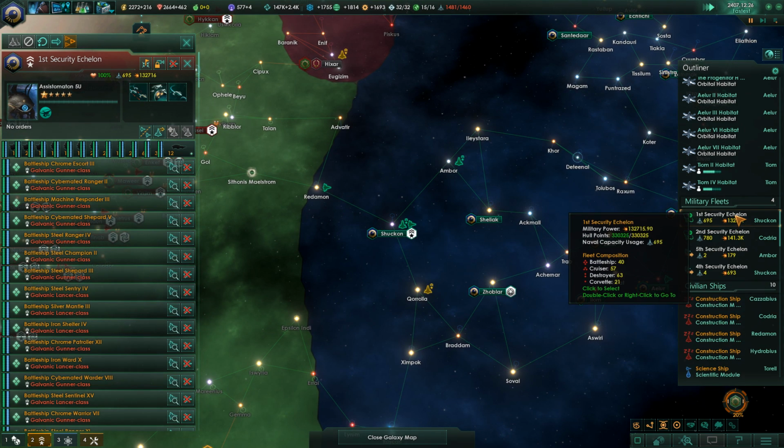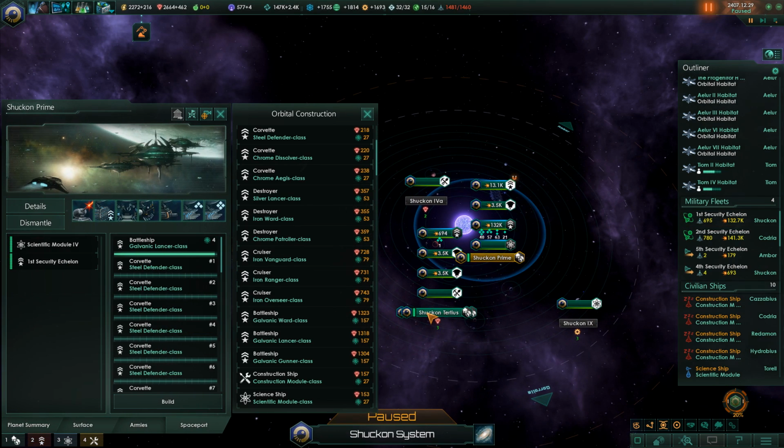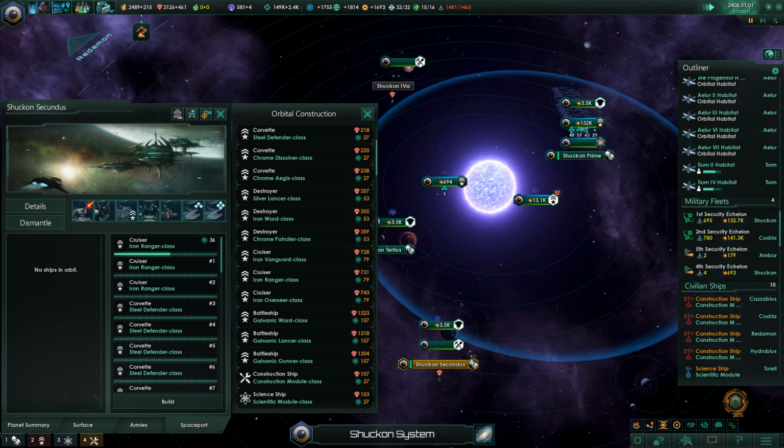All right, destroyers are almost done building. Cruisers, that number is weird. Who is still building cruisers? Okay, Shukon Secundus is still building cruisers.